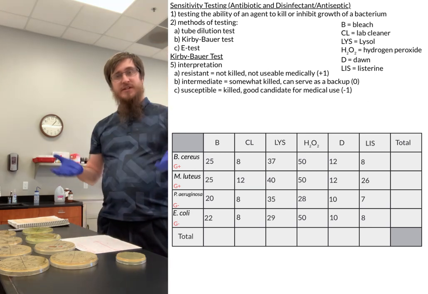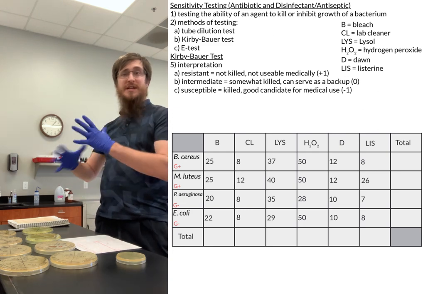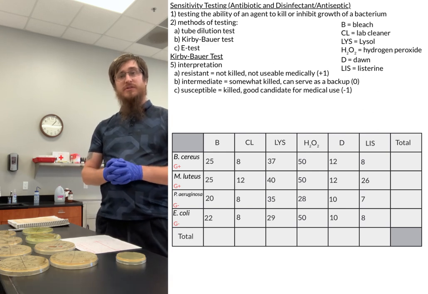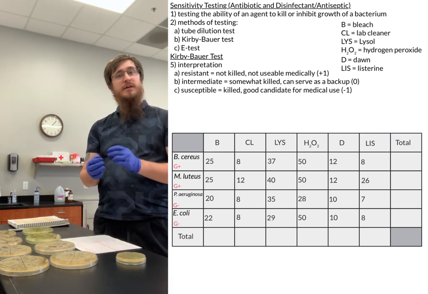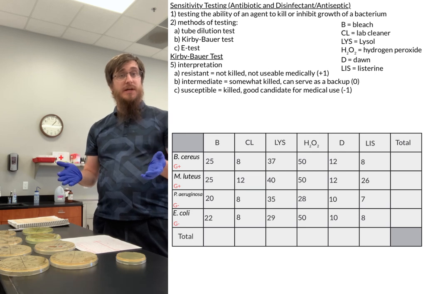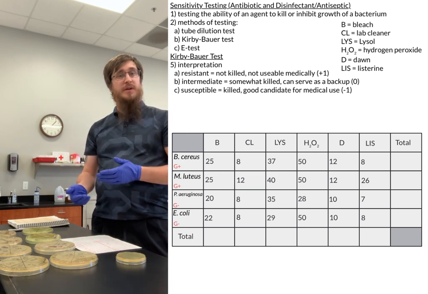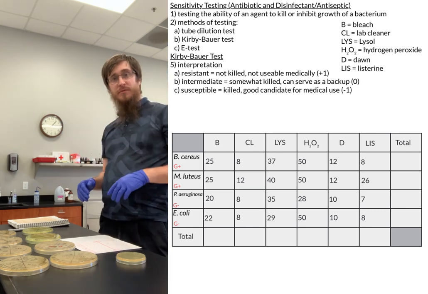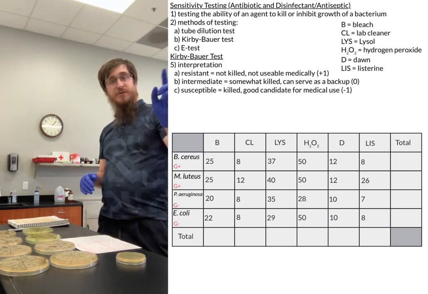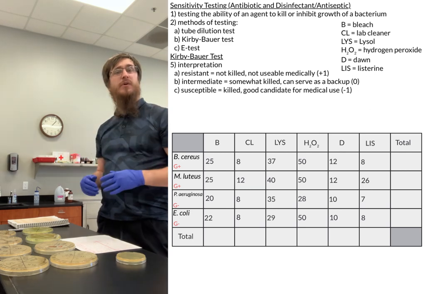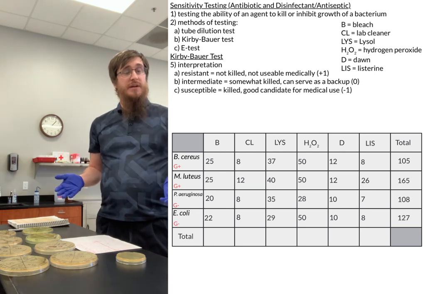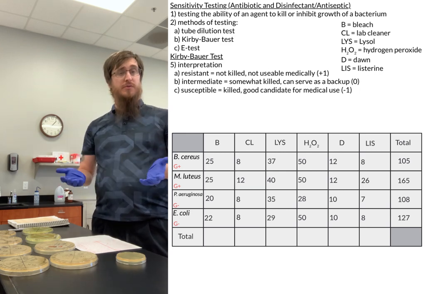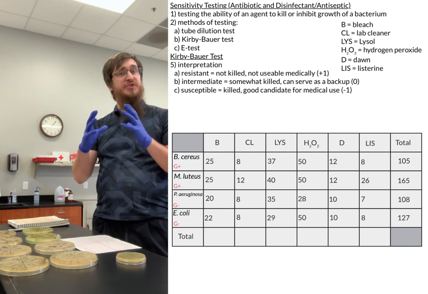And we're going to basically, again, kind of look at this in a similar way. There aren't any big tables that we can use to reference for antiseptics and disinfectants, so it's a little bit easier to interpret the data. So we're going to start out, again, basically just by looking at which one is the strongest bacterium. And by doing that, I'm going to take my Bacillus cereus all the way across, get my total number, go to my Micrococcus luteus, again, all the way across, get my total number, do that for all of them. And then I'm just going to look at which one of these has the smallest number. That would be my strongest microbe, again, because it had the least amount of inhibition.